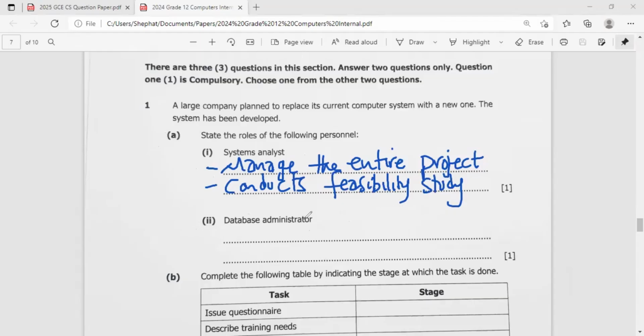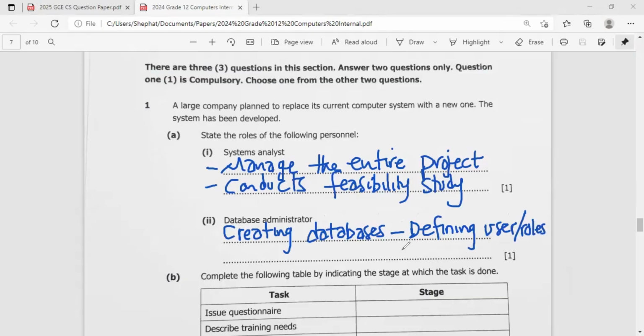The role of the database administrator. This one is responsible for creating databases. Is also responsible for defining users, or also defines roles on the same database.